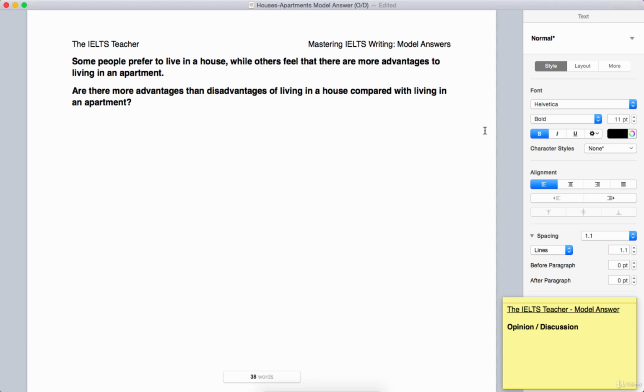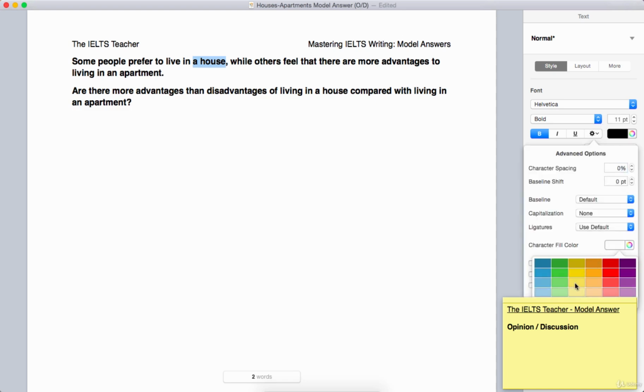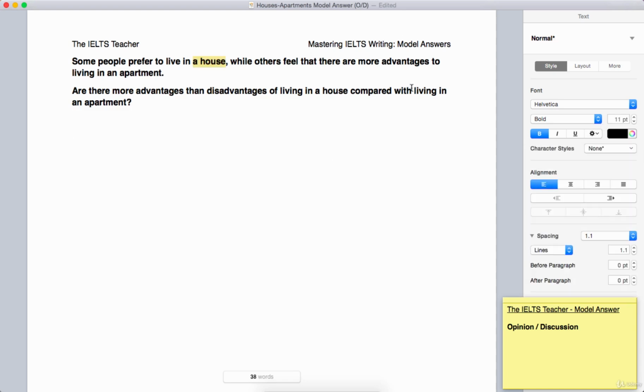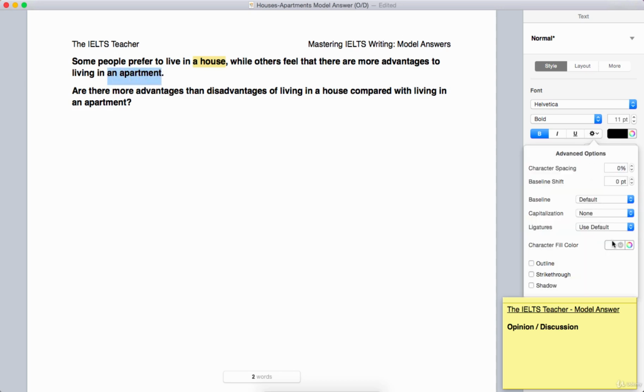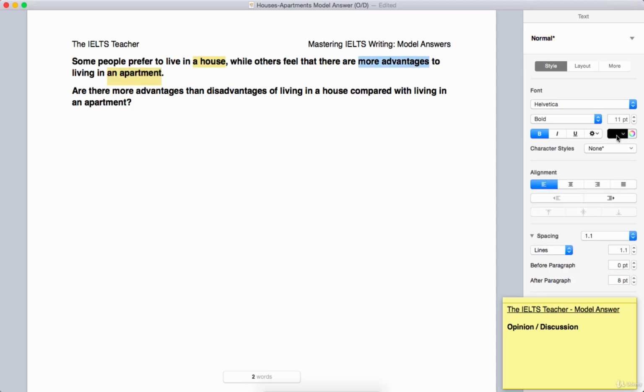Hopefully, when you look at this, you realize the main topic here is about where people live, and we're picking out two kinds of accommodation: living in a house, so a house versus an apartment or a flat, depending on how you want to term it. So apartment, and then of course we want advantages. To get more advantages. That's the idea here. The more advantages living in a house than living in an apartment.